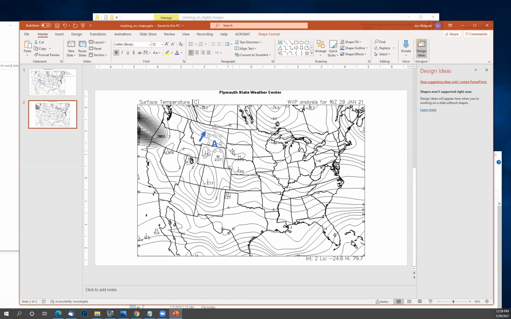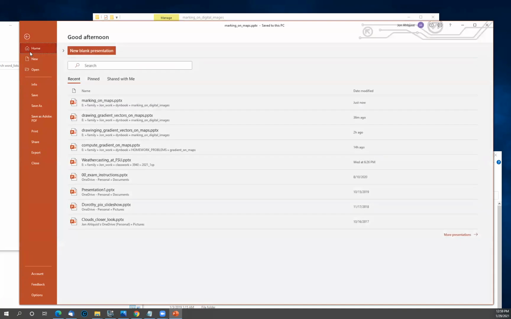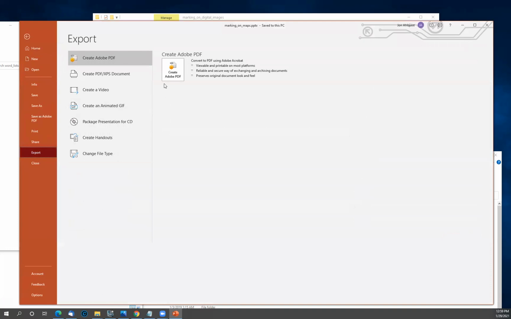And now I can make a PDF by going up to File, and I can choose Export. The default is to create an Adobe PDF that way. Another place, if I don't want to convert the entire document, let's say I just want to output one page, is I could use the print option.